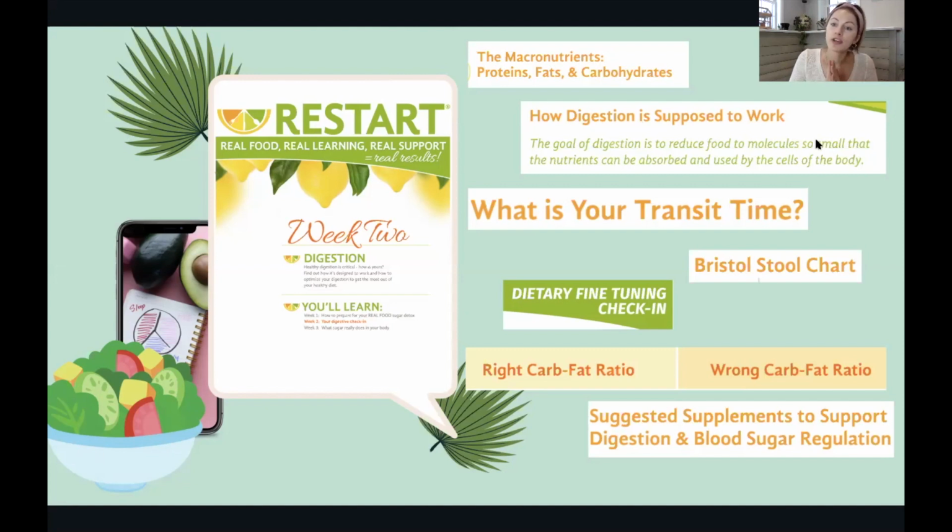You will be able to understand when you have enough carbs versus fat and protein, or if you have the wrong ratio of carbs, fat to protein, without using any sort of tracking tool other than your body, which is amazing. Then we will also cover suggested supplements to support digestion and blood sugar regulation.